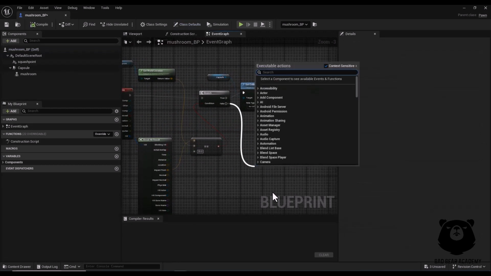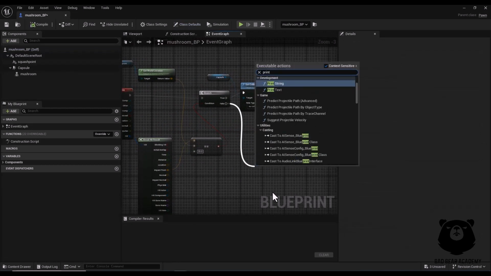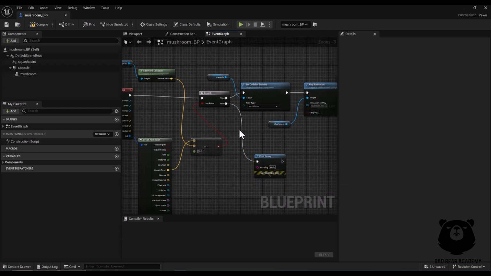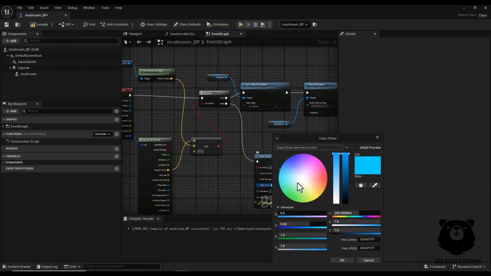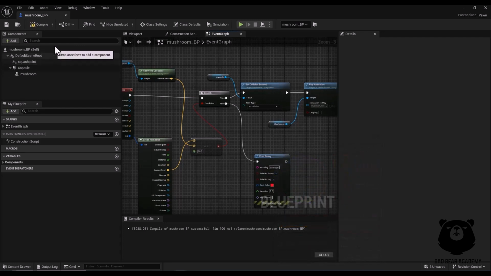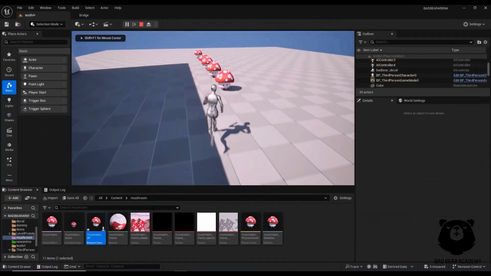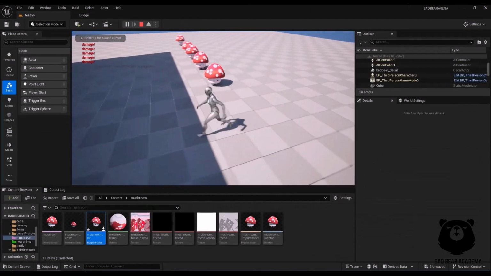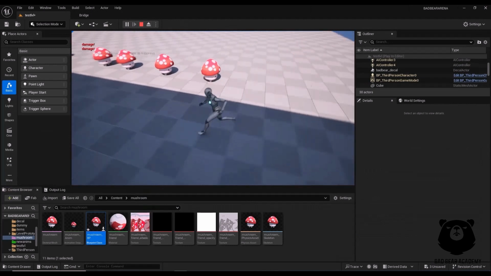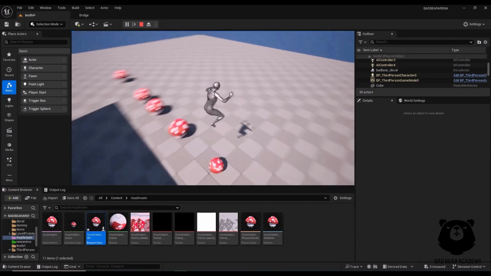From the false section of this branch, I should add my damage function, but in this tutorial I don't have any damage function, so I add a print string node. And as you can see, if I approach the mushroom from other sides, this damage print string will show up.